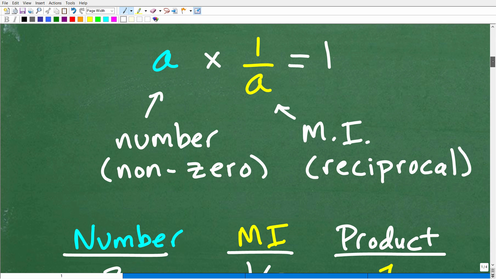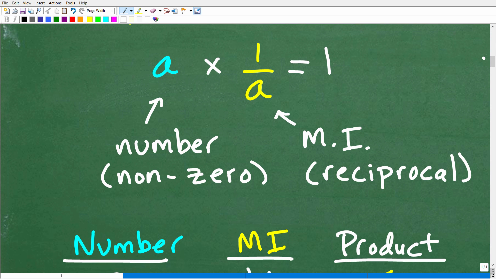And let's define the multiplicative inverse. Okay, so first of all, let's take a number, and we're dealing with a non-zero number. Okay, so the only thing that doesn't really apply here is the number zero. That's not going to have a multiplicative inverse. So, we can take a number or a variable like A. So, let's look at that number or variable as a fraction. So, for example, if I had the number five, and I wanted to think of this as a fraction, you might be saying, hey, Mr. YouTube Math Man, that's not a fraction.